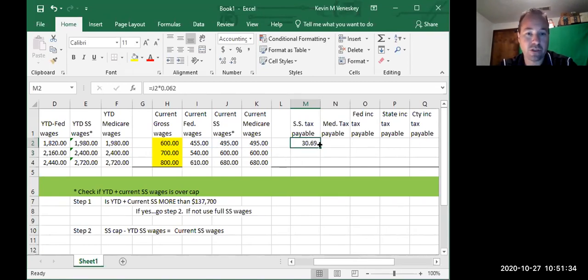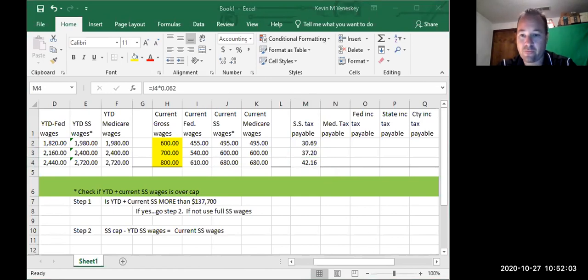Then we're simply going to drag down, from J3 down to J4. If I just drag on that little box, it goes from J2 to J3 at 0.062, and the rate stays the same.